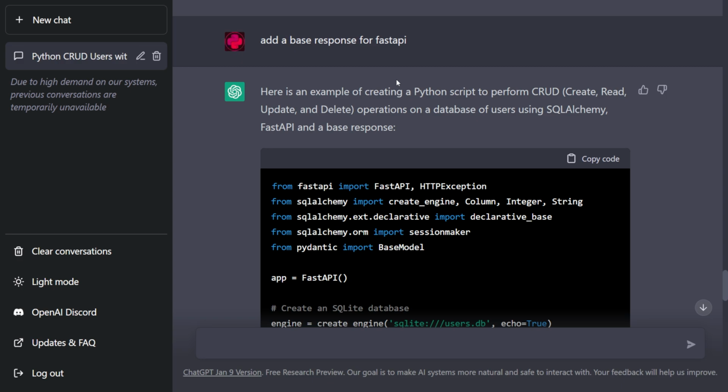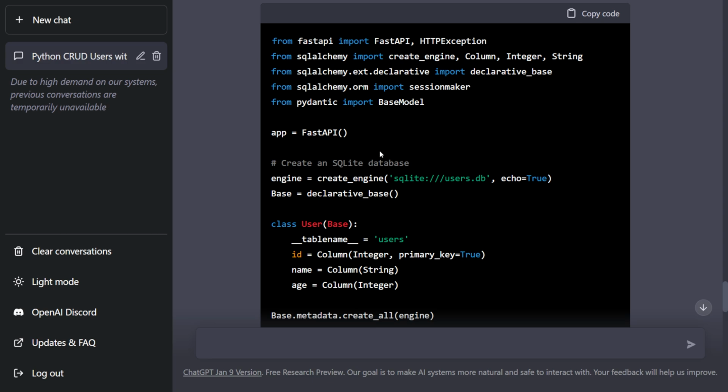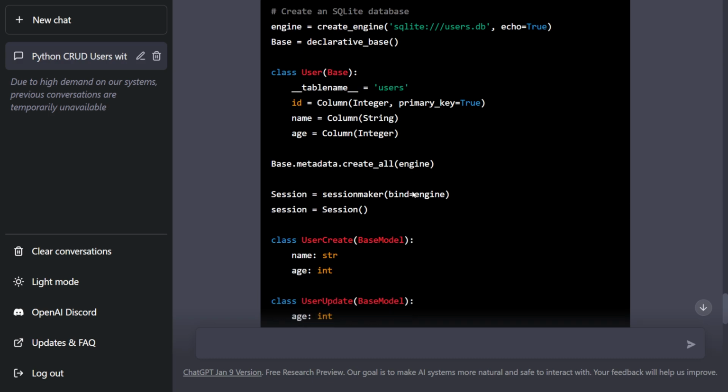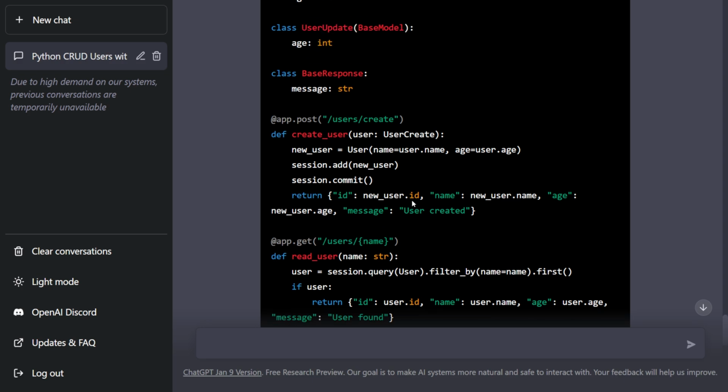The problem with ChatGPT right now is that it can only write very simple code and it cannot look into the future. So what I mean by that? Users CRUD, create, read, update, delete, with FastAPI, SQLAlchemy. That's the most basic project that you can ever write. That's what all the people write when they want to start working with Python, with Python databases. You write a user management system, or some kind of system that has users in it. That's the most basic thing. And even in that thing, ChatGPT makes some mistakes.